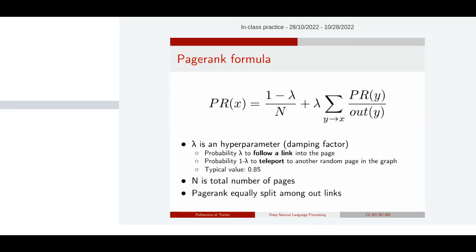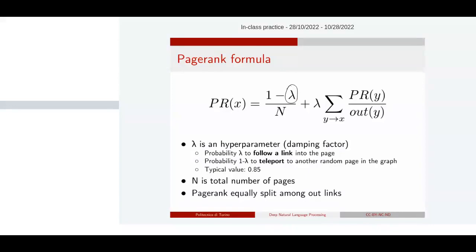And this is the PageRank formula that has been driving the success of Google for 20 years now. The PageRank for a given node, in this case X, is given by two different terms. We have this lambda parameter that weights those two terms.